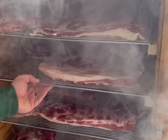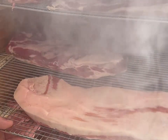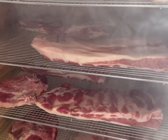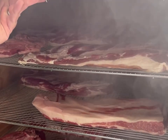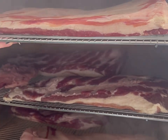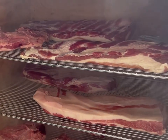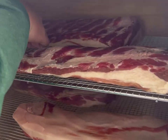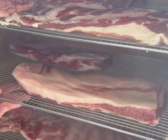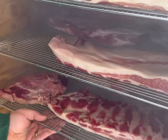It's a combination of salt, sugar, and Prague Powder Number One curing salt. We put it in a specific weight ratio — salt, sugar, and Prague Powder to the weight of the meat — and vacuum sealed it. Refrigerated it for a whole week, and now it's going to smoke for six hours.